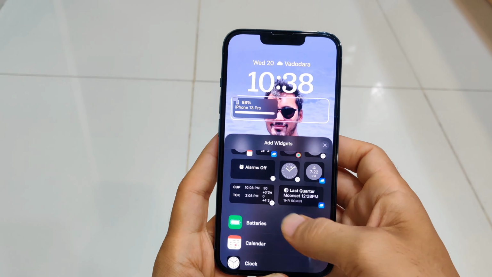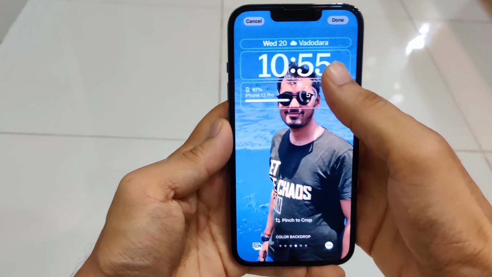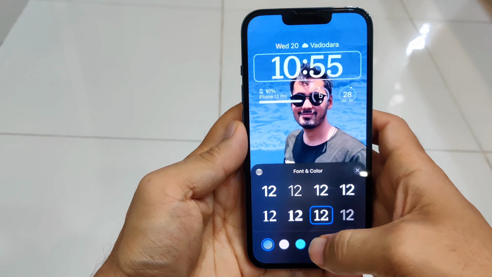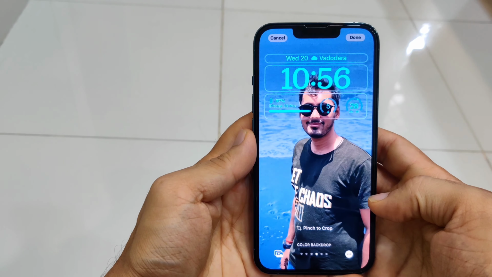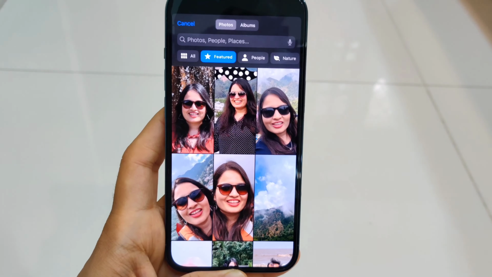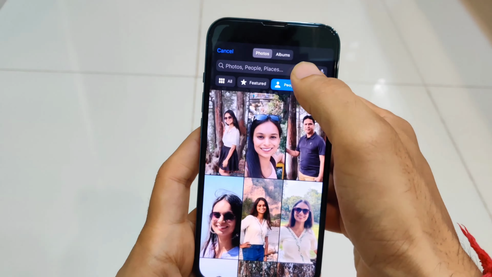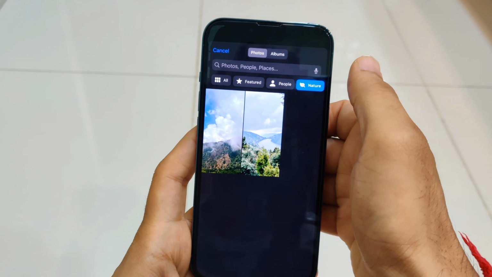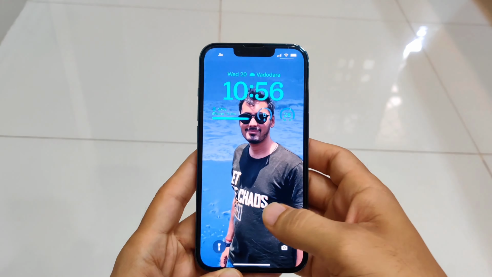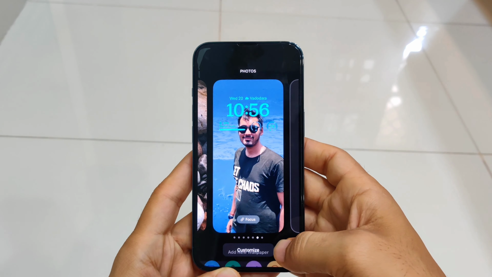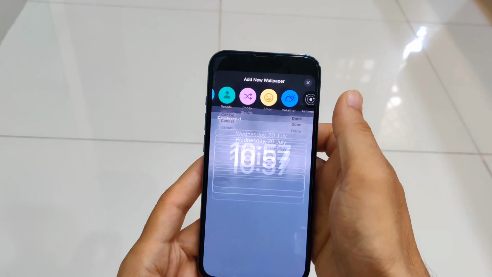So you can create a lock screen that is unique and personalized as per your needs. And remember, the colors of the widgets will be the same as the color of your clock. So everything is color matched and color coded. But hold on. Remember, this is only the photo section that we talked about. Next up, let's talk about an interesting setup which can keep changing by itself, and that is the weather section. So again, long press and go in the weather. This will change your wallpaper as per your weather conditions and time of the day.